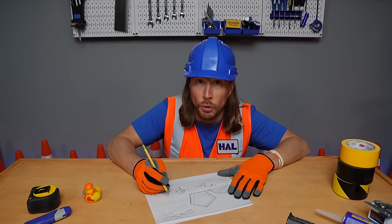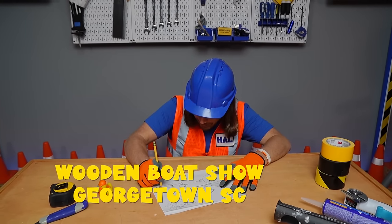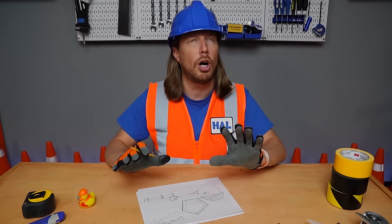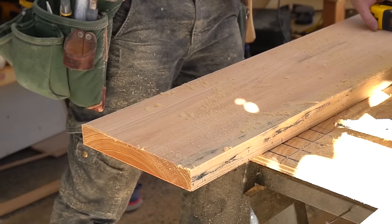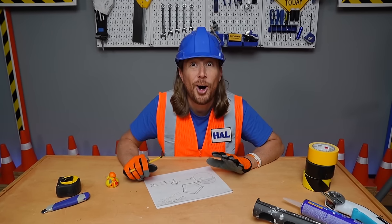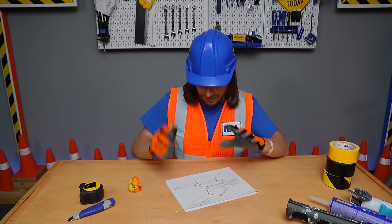I'm working on a really special project for an event called the Wooden Boat Show in Georgetown, South Carolina. It's totally awesome. People from all over the country come to compete. They get to use all kinds of different tools and they build wooden boats. Of course, Wooden Boat Show. And they do have a really special category that involves cardboard boats. You get to build your own cardboard boat and then you get to race it. And that's what I've entered in.